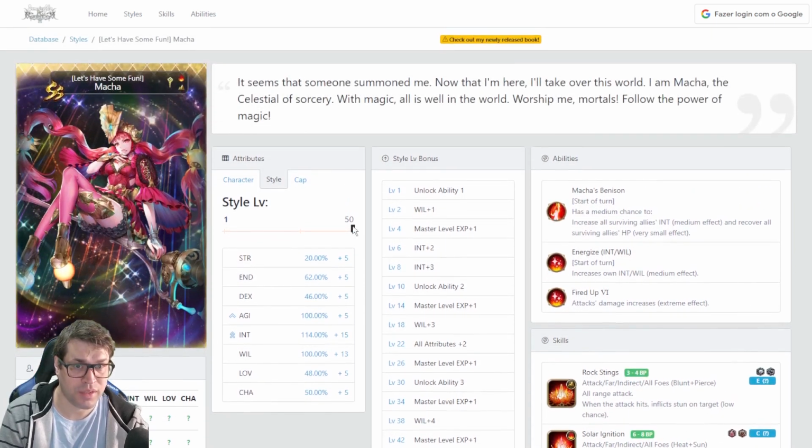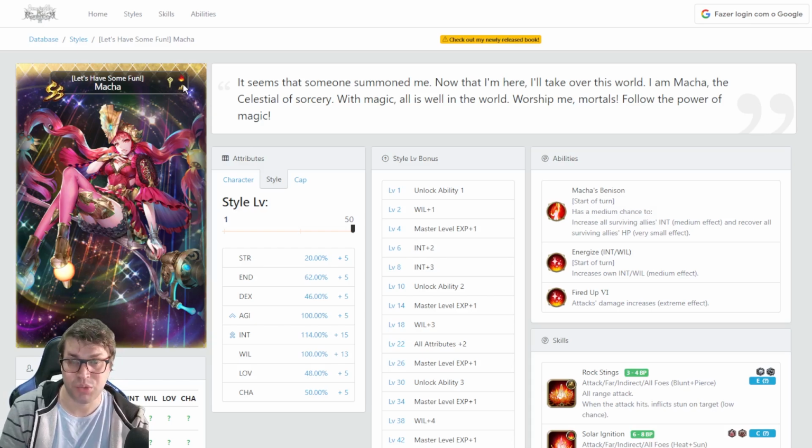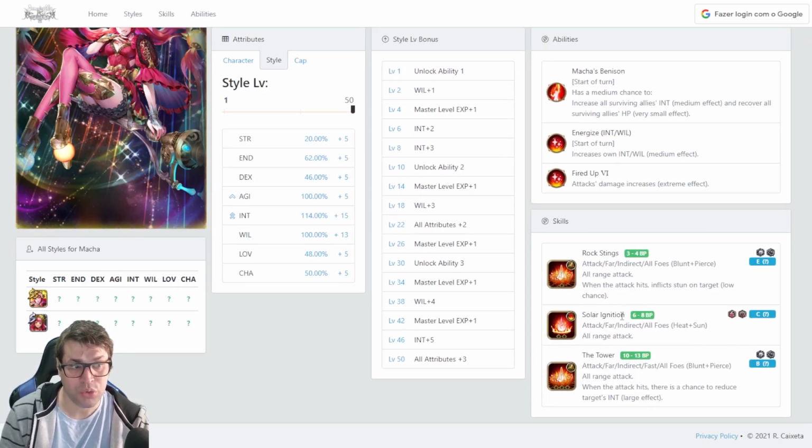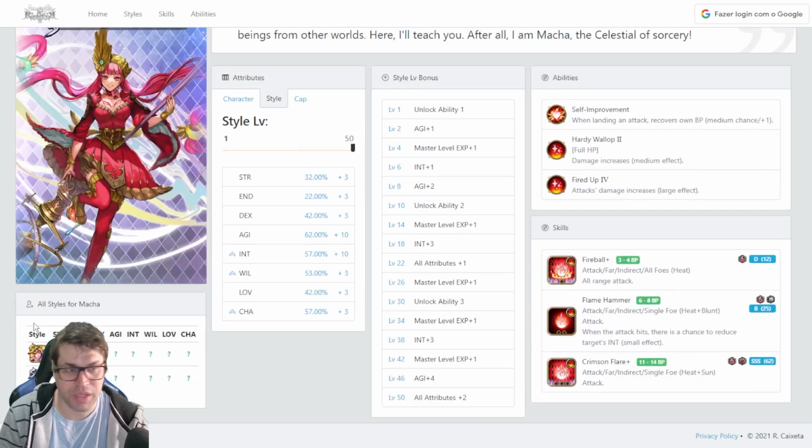Sun and Heat, and let me tell you again, she is a multi-elemental attacker. She has a special staff in her event, meaning that you don't need to farm anything. Solar Ignition can be used on turn 1 and 2, but she cannot use it on turn 3. You have to inherit something from her S style that is Fireball Plus. With 3 BP, you have an AoE Heat attack.